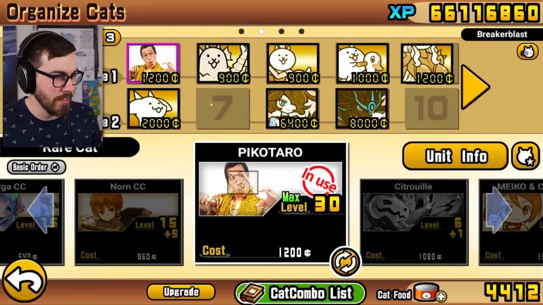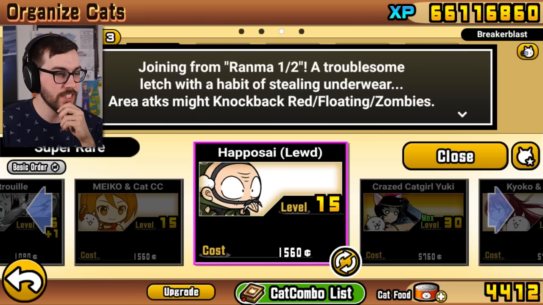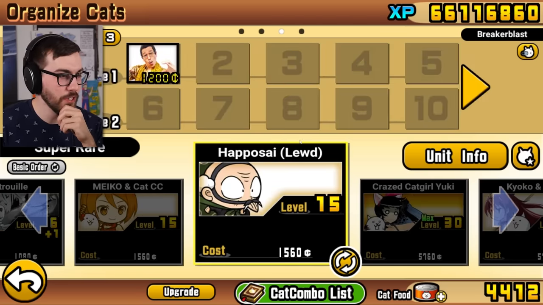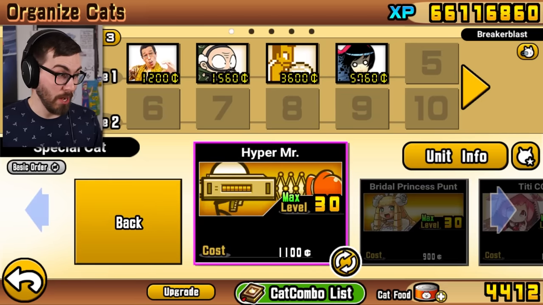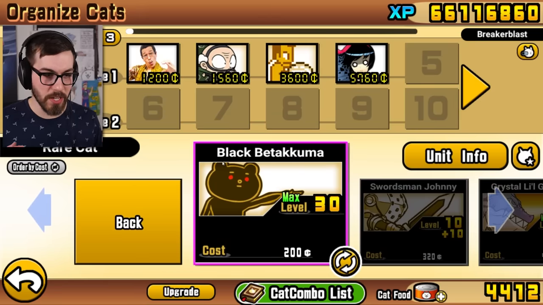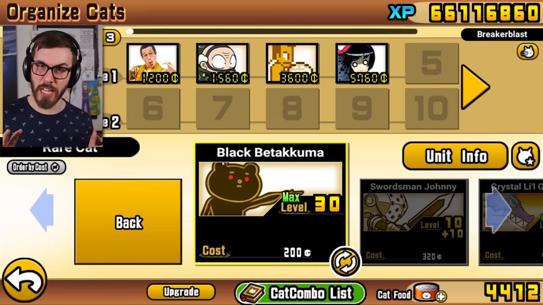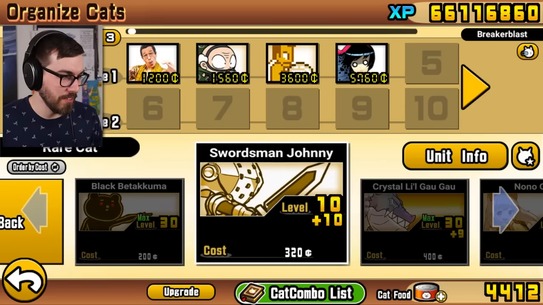Anything but these cats. Look at all these cats I can't use. Oh my god. This guy's lewd. I'm not even sure what that means, but it's cool. So far, guys, this is a very weird loadout. I'm gonna go for, let's order by cost and see if we can get some, like, meat shield-ish sort of things in here. Because we don't really have any cheap units.